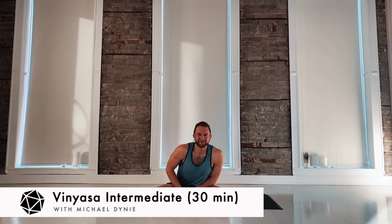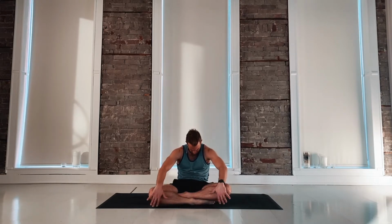So we'll start sitting, find a tall spine, and take a moment to connect in with your breath. And on your next inhale, pull back with your hands, lift your chest, and then lift your chin. As you exhale, take the shoulders forward, scoop your tailbone under, rounding your back, look to navel.